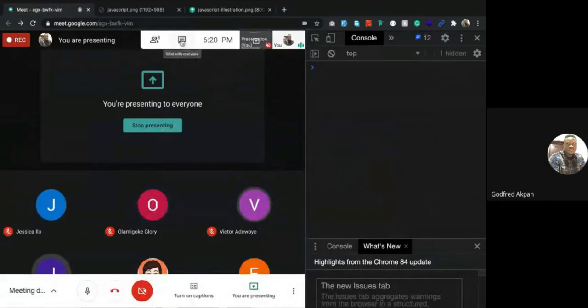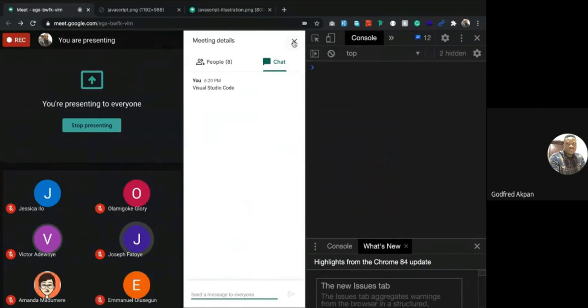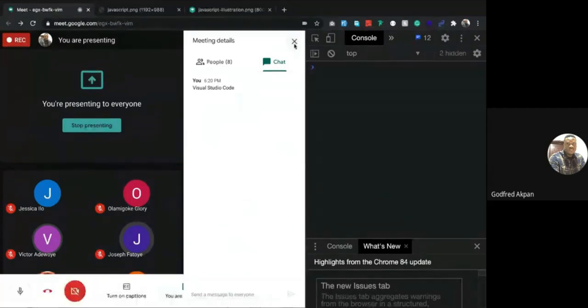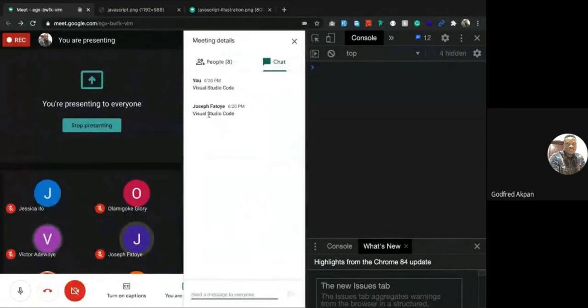Preferably, can you guys type the name of your text editor on this chat? Let me understand. For mine, it's Visual Studio. Let me understand why you downloaded what you downloaded. Okay, just Visual Studio Code.